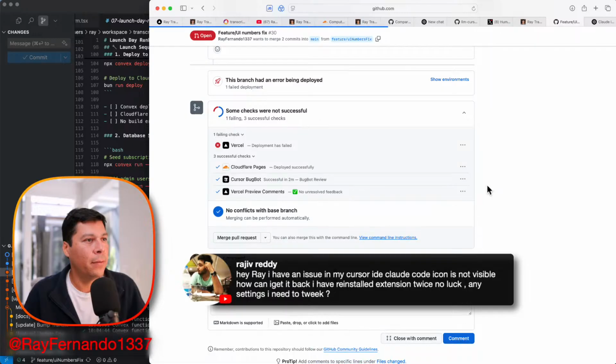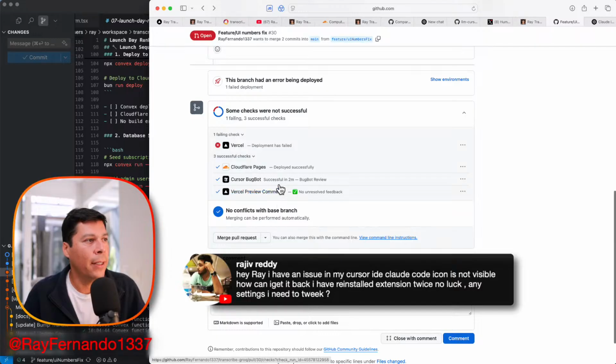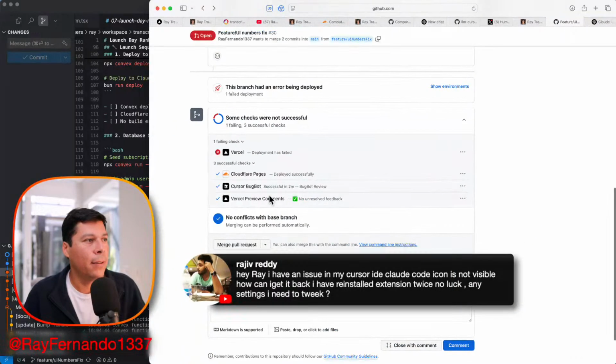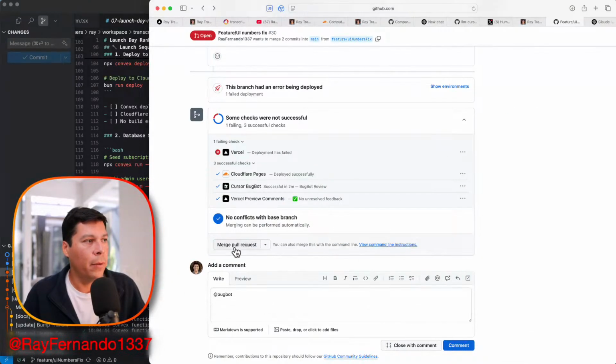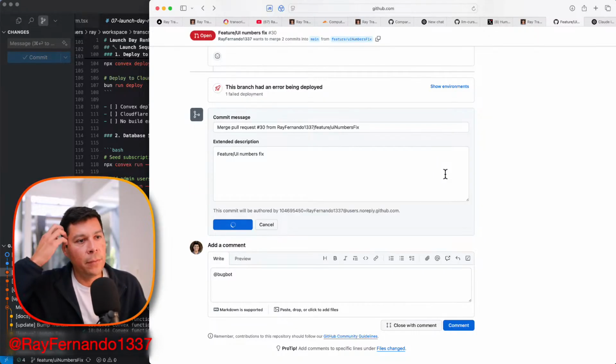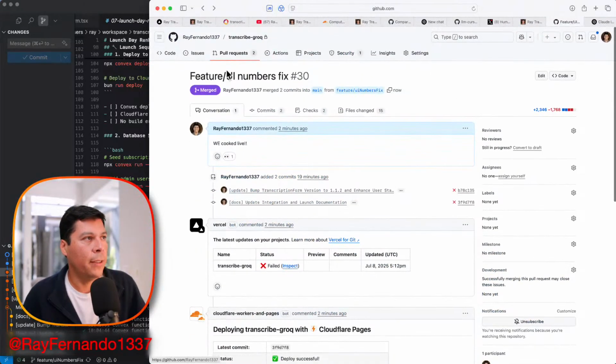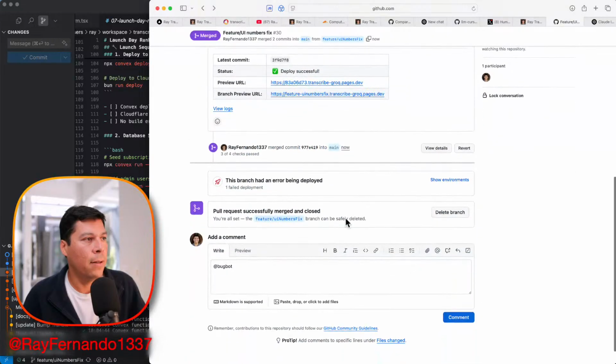View details. Oh, I wanted to see if it can show me what its review process is looking like. Okay, so it just says it's successful. Great. This is awesome. So we're going to be good to go. All right, merge pull request. Yeah, confirm merge. Okay, cool. So now we've merged it in, and we should be good to go.